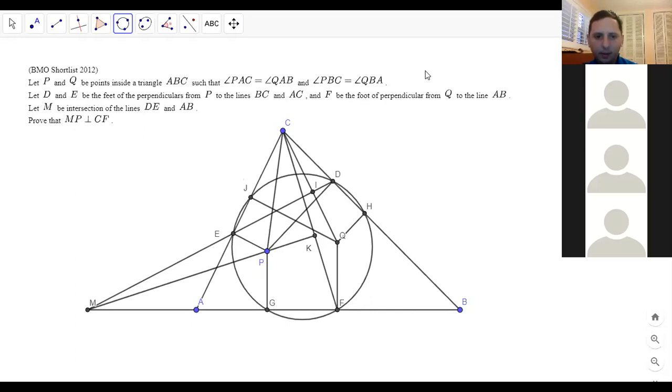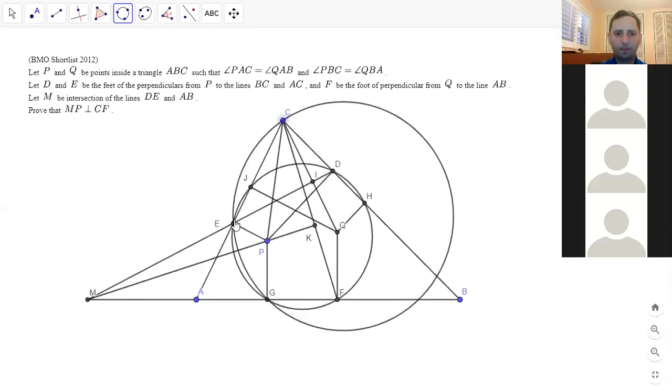ED, PK. Oh yeah, and PGFK would also be cyclic. So yeah, really, if we can prove that any of those are cyclic, that would solve the problem. Can you define K on the other side? It is the intersection of the circle CE, PD, and the line CF. Then we are done by radical axis.